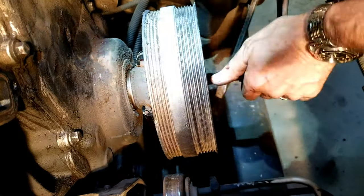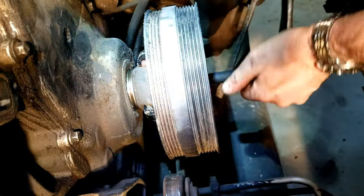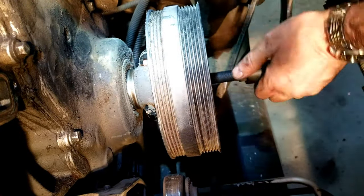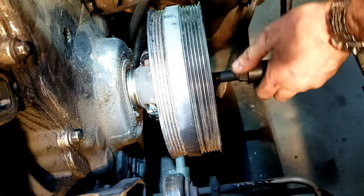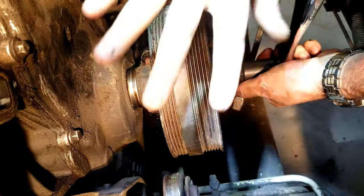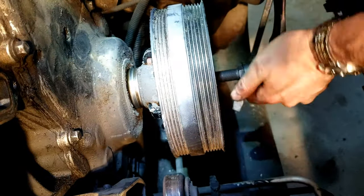Just like so. Yeah. I suppose I could use my air wrench, but what the heck? Doesn't make for good videos. Yeah, you can see it's pulled right off. Easy as that. Oh, there goes my wrench and my knuckles. So anyway, I'm gonna try and pull this all the way off.